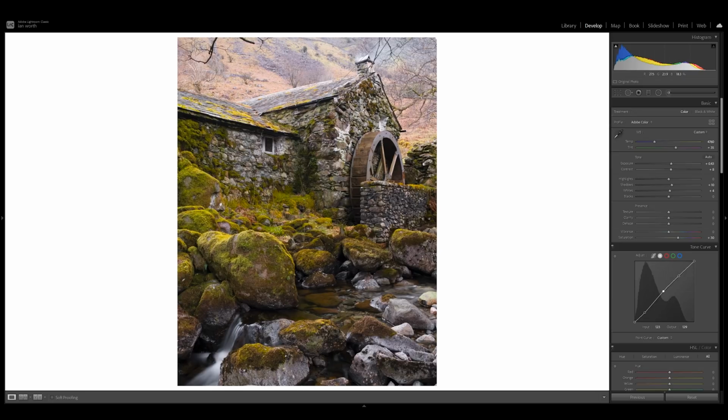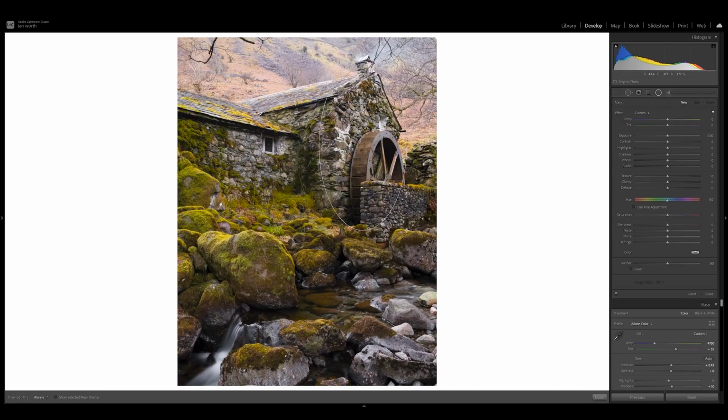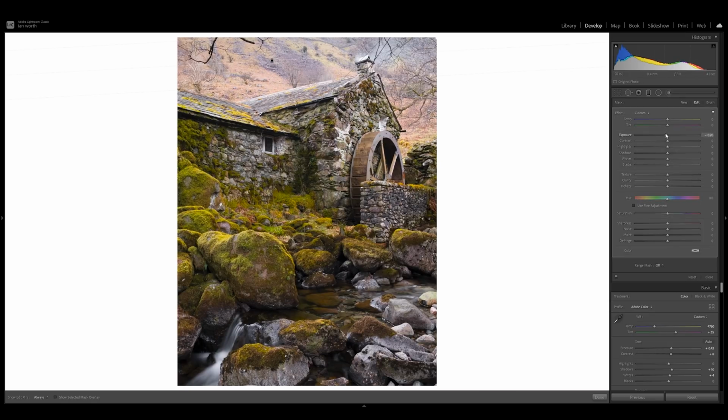And I want to accentuate this area of the water wheel so the eye gets drawn towards it, because at the minute it's a little bit dark. So I'm just going to use a radial filter, and I'm going to drag that over the side elevation of the building here. Invert my mask there and just increase the contrast, the exposure and the saturation a little bit, just to draw the eye towards that water wheel. I want to bring down the exposure in the sky just a little bit as well, with a graduated filter, and again just boost the saturation there a little bit as well.